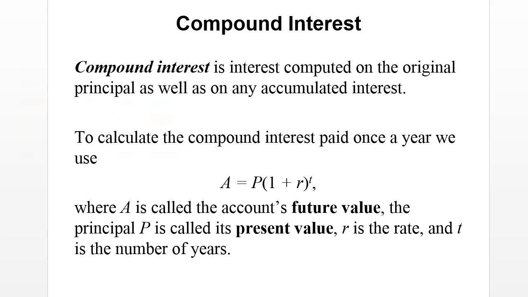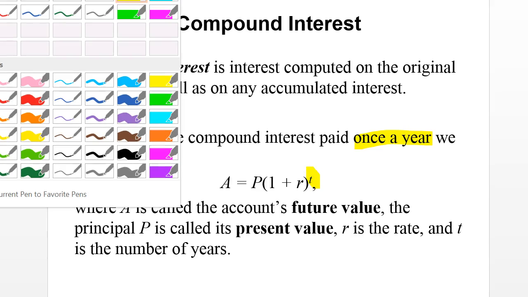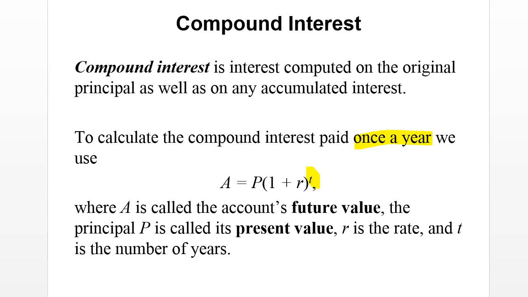It's important that you understand this formula specifically if we're doing it once a year. So we're only compounding the interest one time per year, not multiple times per year. It'd be a different formula if we're compounding more than once per year. But for just single compound interest, it looks very similar to what we saw last time, but just notice the location of the t is now an exponent rather than it being multiplied by the r. That's the big important thing for you to see here.